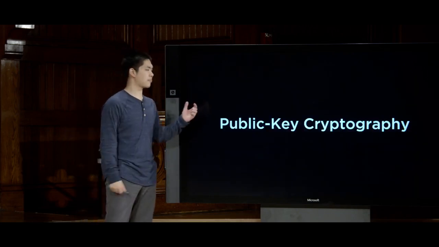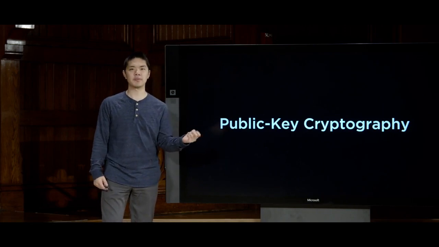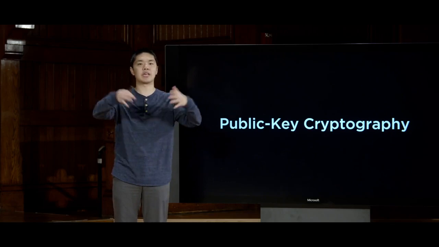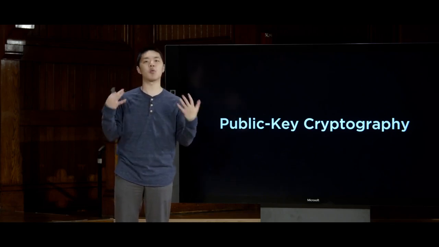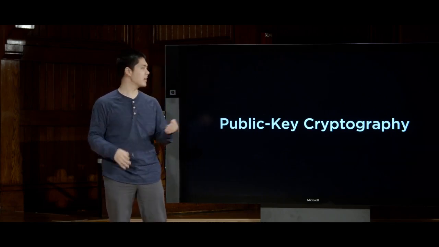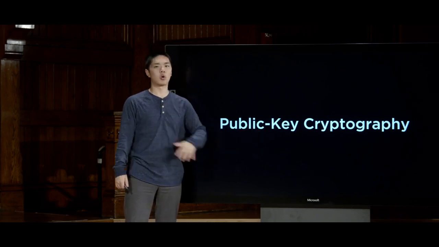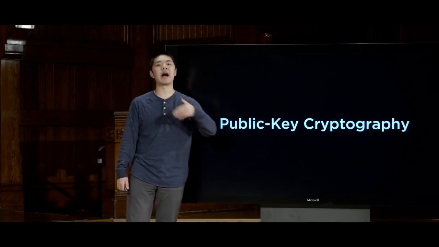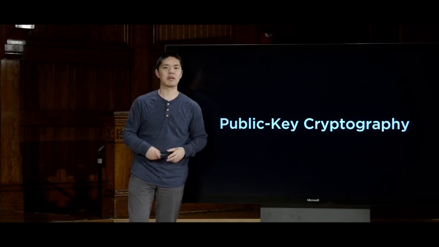And for that reason, a major advancement in cryptography that allows for the internet to work is this notion of public key cryptography. In secret key cryptography, it's important that the key is secret, because if the key were known by everyone, well then anyone would be able to decrypt messages. In public key cryptography, we're able to create a secure encryption system where the key is allowed to be public, or one of the keys, as we'll soon see.